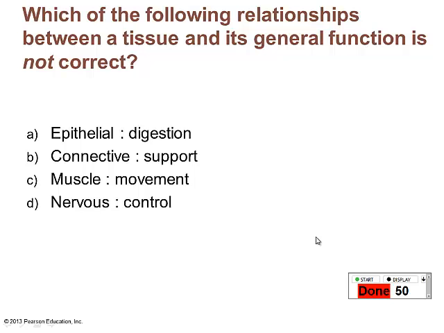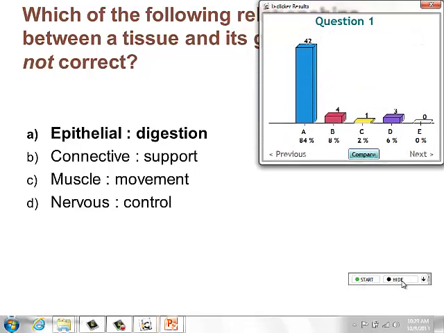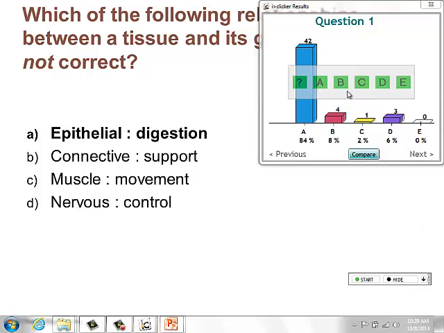What's the answer? The answer is A. What should that relationship be? Epithelial cells do what? Protection, support. Covering. Digestion and protect against. I thought they did have to do it because only in your stomach it can explode. Yeah, I do see what you're saying. I would probably never ask you that question because what lines all of your digestive tract? It's lining, and that's where the term comes in. But you're right. What kind of cells line your entire digestive tract? Epithelial cells. So yeah, that's a crappy question.